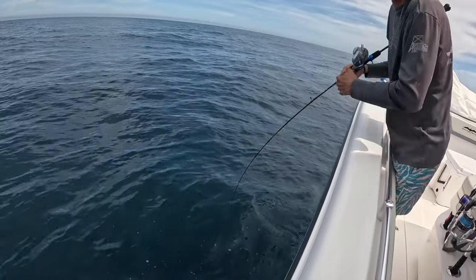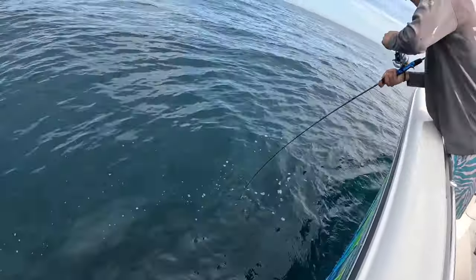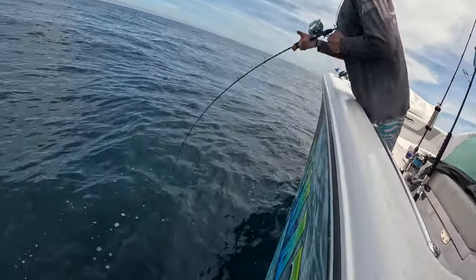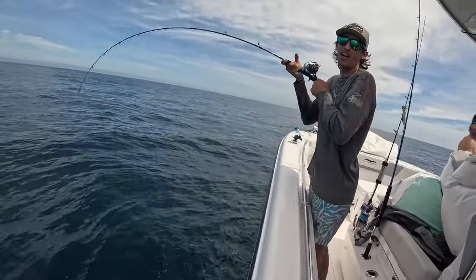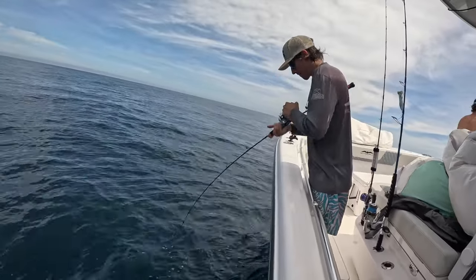I don't know how to reel with my right hand on a device. Fish on for Junior. This is probably the hardest thing I've done in my entire life. You don't have to pump it at all. Literally, just point the rod down and reel. Yep, it's in there.